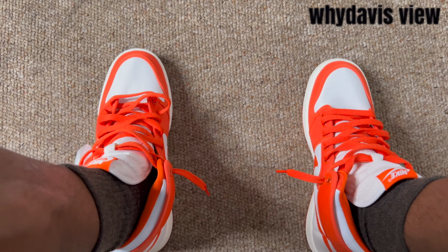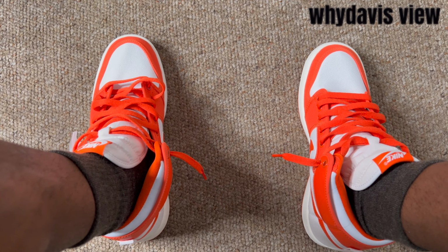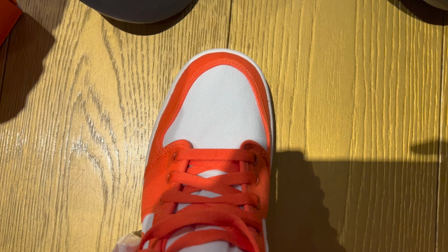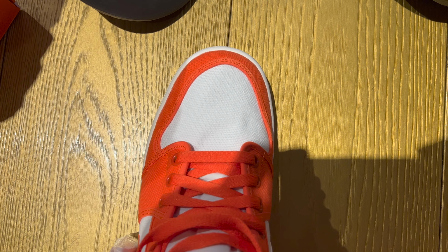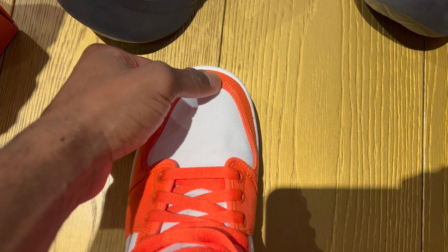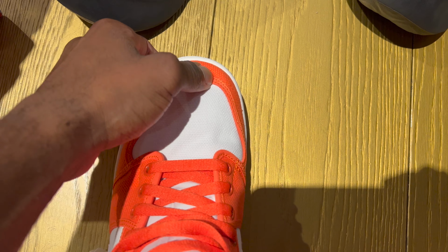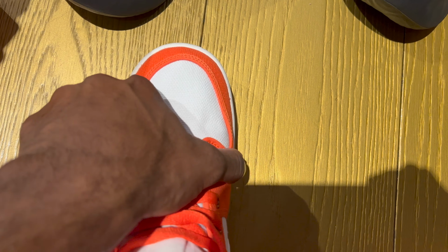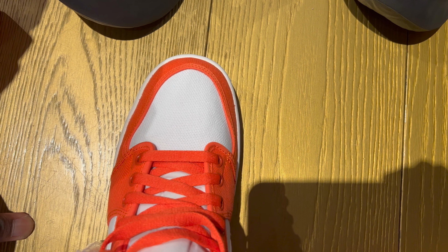Now I did try on a size 9 in store and I did like the way those fit, but in my opinion, on the insides right here, it was a little bit tight, but in the toe box, it felt perfect. I actually had a little bit more space than I thought I would have in the toe box, and I'm gonna show you guys that video right now. As you guys see, when I'm pressing down on the top right here, it's pretty empty, and I had a good amount of space in there, but towards the insides of the foot and the outsides of the foot, I was feeling a little bit of pressure.